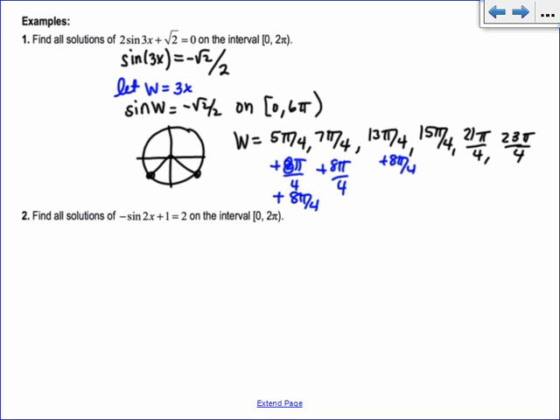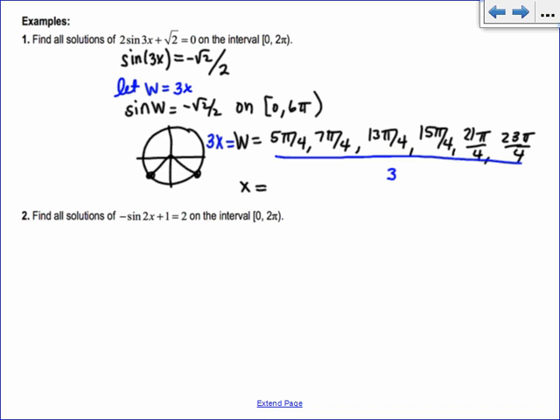Yeah, Katie? And the reason you did 6 pi is because w is equal to 3x. Right, exactly. So it's telling you how you're going to double your interval or triple your interval or whatever. So in this case, we tripled because we have 3x. So now, that's what w is equal to. So that's really what 3x is equal to, right? I'm lazy sometimes. I just say 3x because I don't want to write it out again. So I'm going to divide everything through by 3.